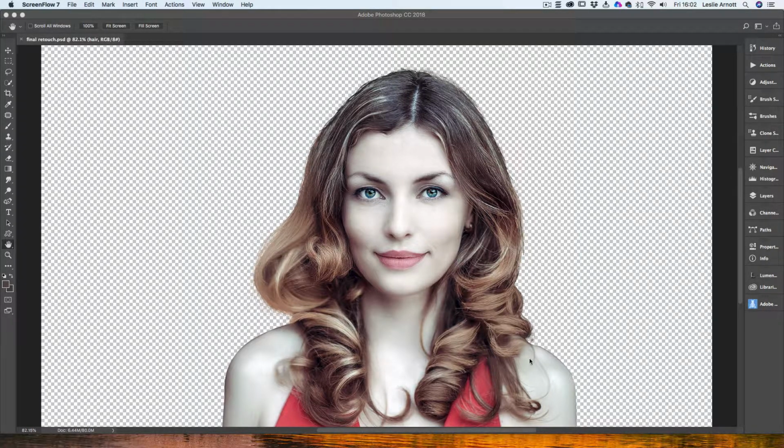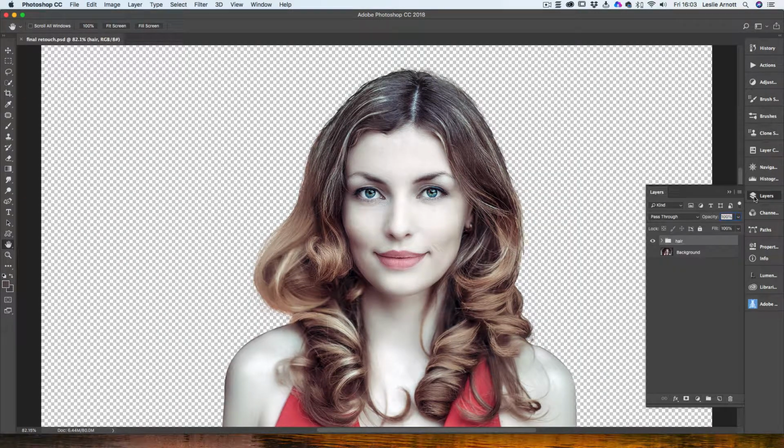Parts we can do that will be okay, and that is basically the shoulders, and we're going to learn how to use the clone tool in a way that you may not have used before. You may have, but you may not have. So we're going to use the clone tool, and first of all let's just go to the layers.